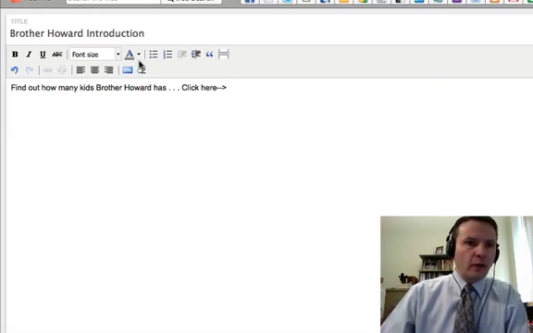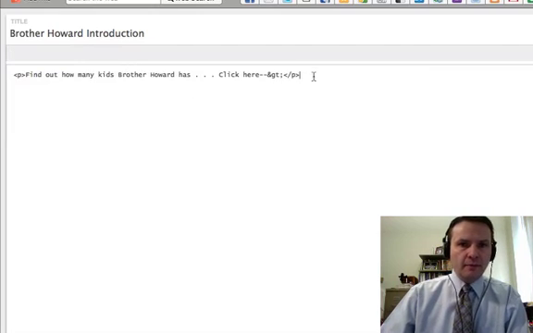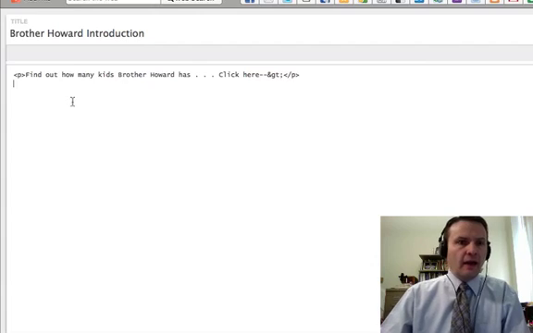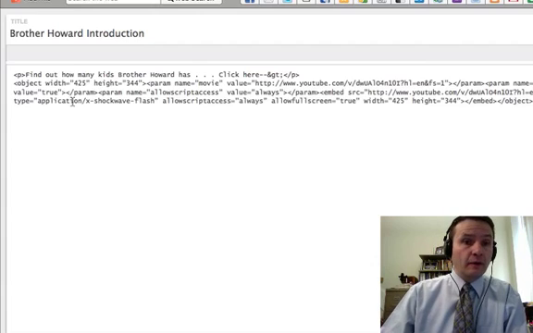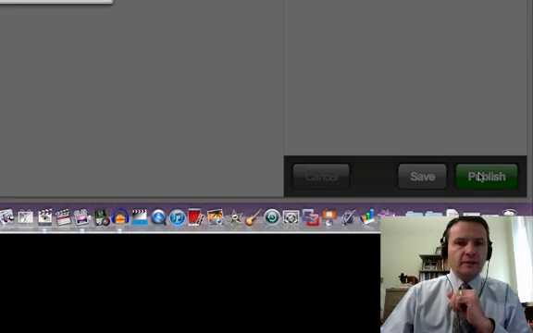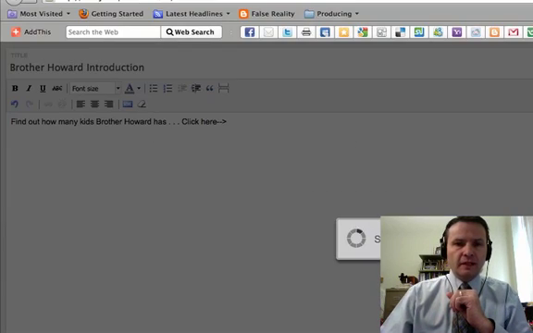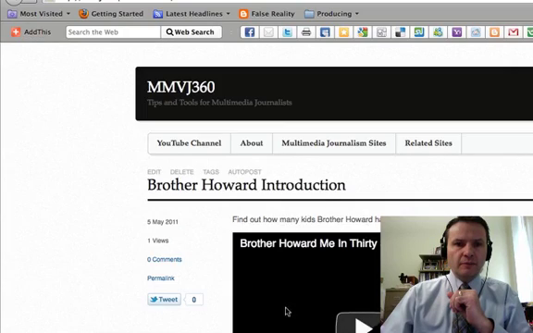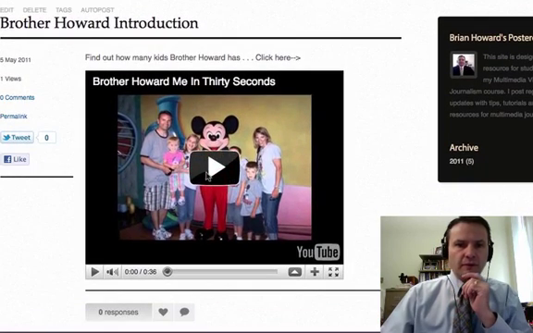Okay, and then we're going to go ahead and click on this HTML tab. Clicking on the HTML tab will open this up. I'm going to click in there, and I already copied that code. I'm going to paste it, and you'll see it looks like this. And let's go ahead and publish that, and we're going to see what that looks like. Once it's done uploading, it should pull us right up, and let's see what we've got.